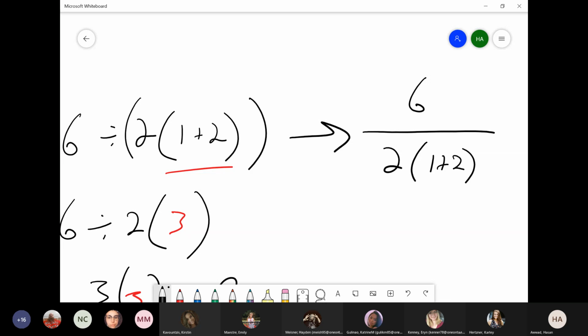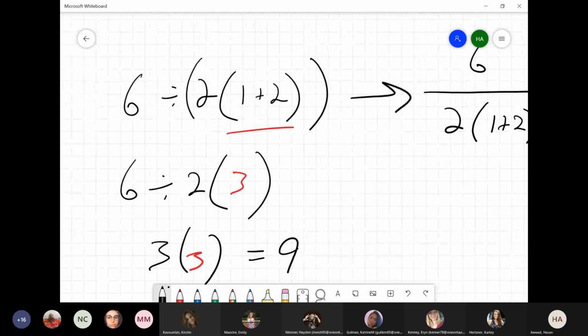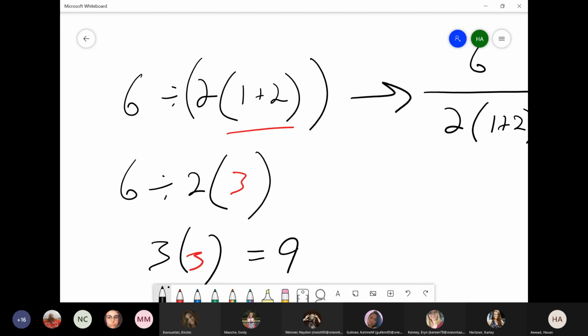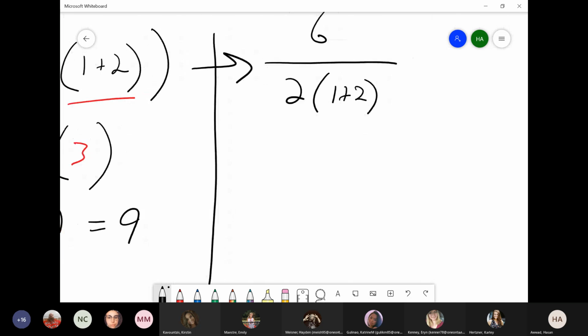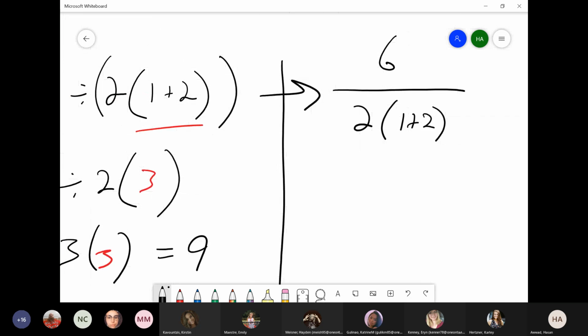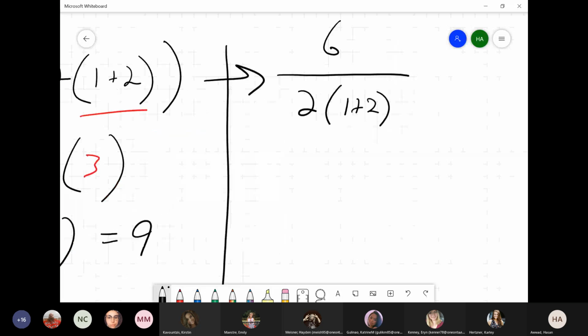So notice how the inclusion of an extra set of parentheses will change the appearance of this, and it's actually also going to change the outcome. Doing it this way, when we didn't have those parentheses, we ended up with a 9. Now, let's do this again, but this time with the parentheses on the outside of the 2 times 1 plus 2, and we see we get a different number.